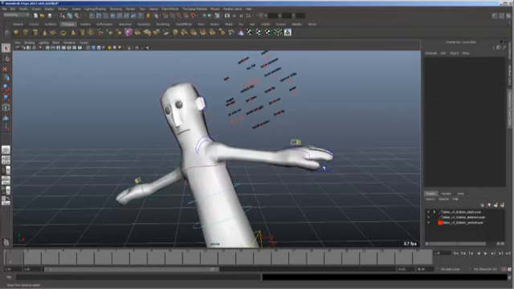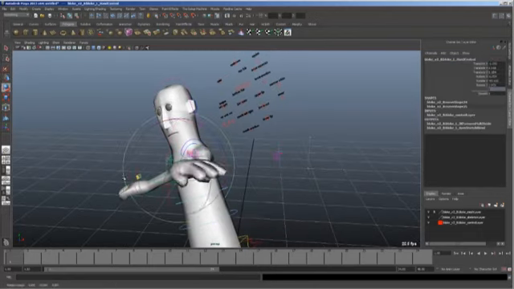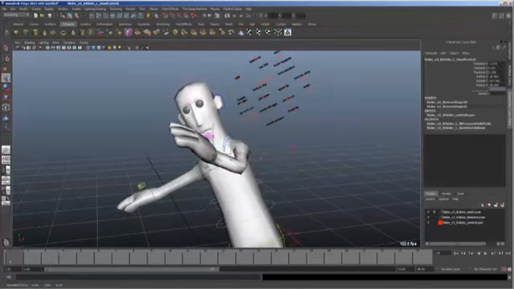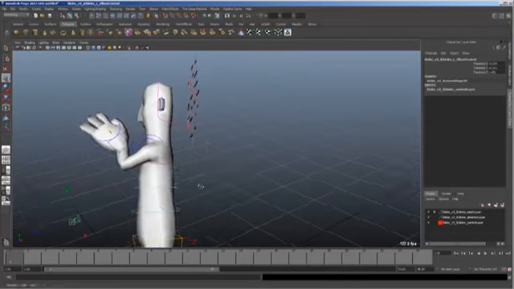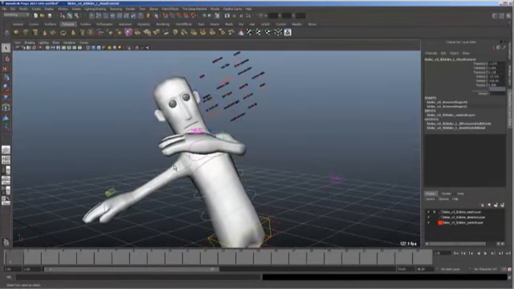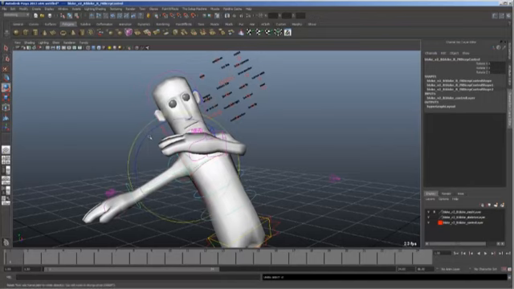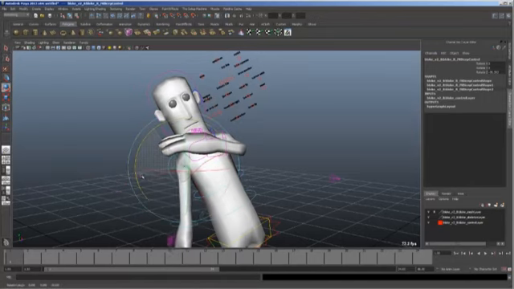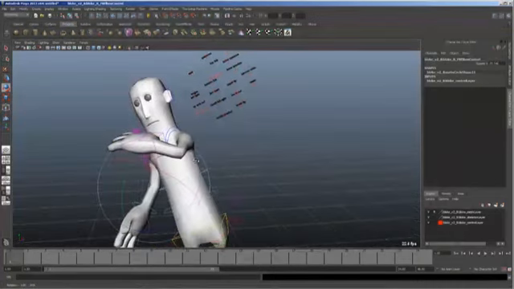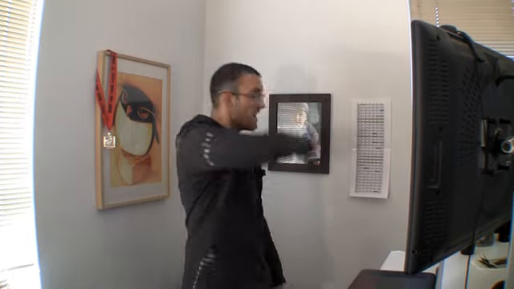The only reason I'm saying I'm going to do this in IK is because we've seen what an FK chain does, and a lot of times people are using IK for their performance work anyway, so let's do this in IK. All right, so the idea is that bloke is basically going to be giving somebody a thumbs up, and it's a very, very big thumbs up. So what he's doing is he's basically going, yeah, like that. All right, so that's the big performance.